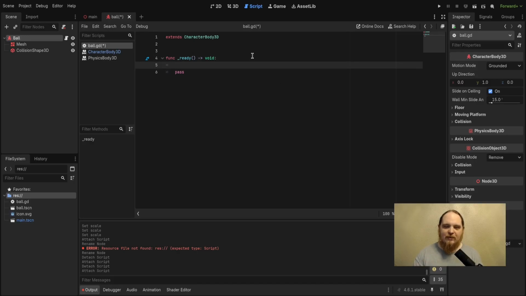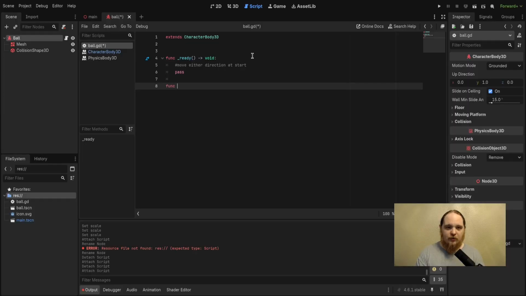And this is a good way to map out your code before you make it. So a comment is just any line that starts with a pound sign. And so we can come in here and say, move either direction at start. So then we think about, what does this need to do every frame? And we need it to move according to the physics system. So it's going to be in physics process.